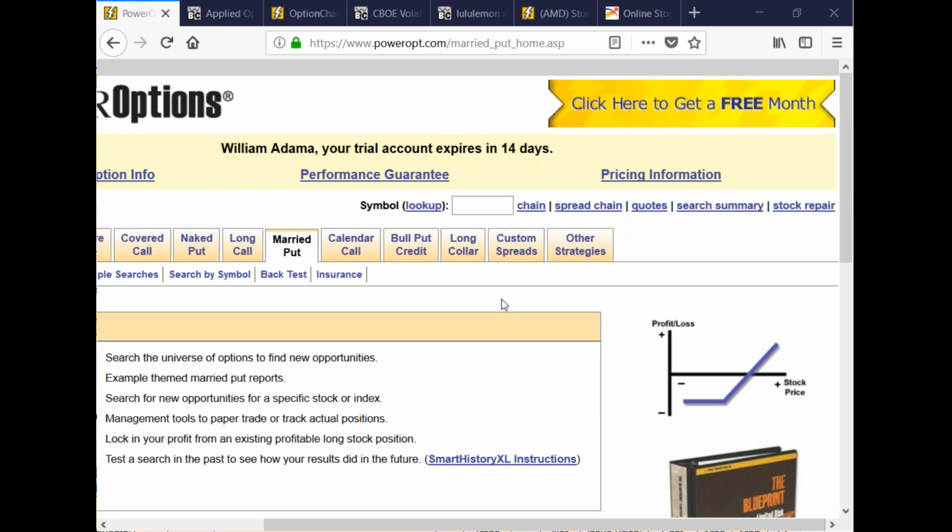Now, on your bear call, we talked about that. You'll be able to see it in the archive. The thing is, again, if you don't want to be assigned early, just as we talked about with Rose, that is a concern with the QQQ position that she's in, where she's short the 170 call and the 173. Rose, again, let's see how this plays out on Monday. We'll see where QQQ stands on Monday, if we get a pullback or not.